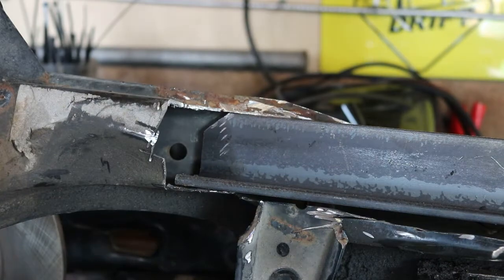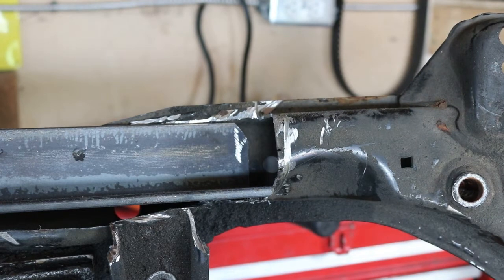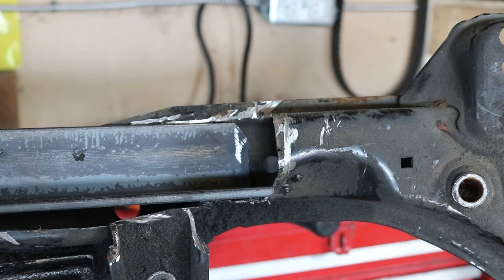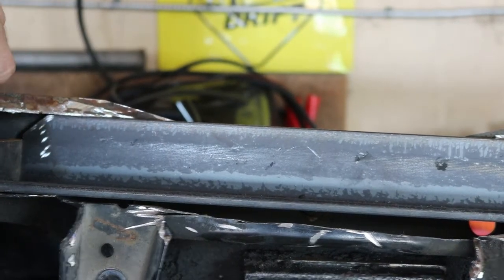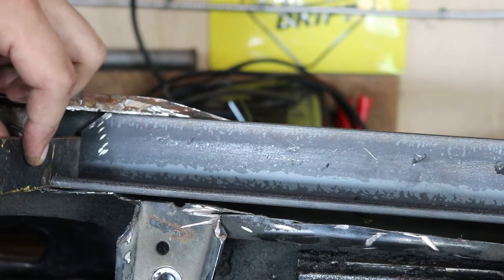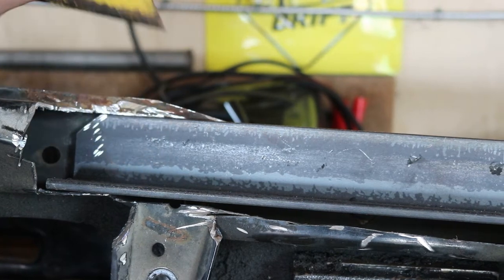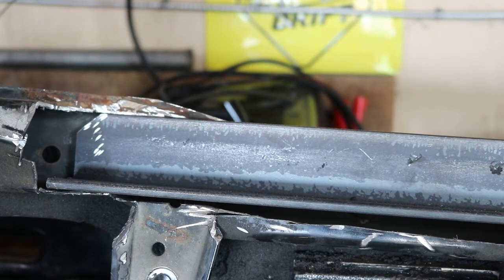The thing on the other side is that Sean's dad borrowed the grinder, so I'm running off a battery grinder right now and I keep killing batteries. I'm out of batteries right now so I haven't had a chance to get this cut thick enough to put a piece of quarter-inch in there. For now I'm going to tack that piece in using this as a spacer, test it over the oil pan to make sure we've got the clearance we need. I'll probably have to trim just a little bit off the top, so I'm only going to tack it for now.